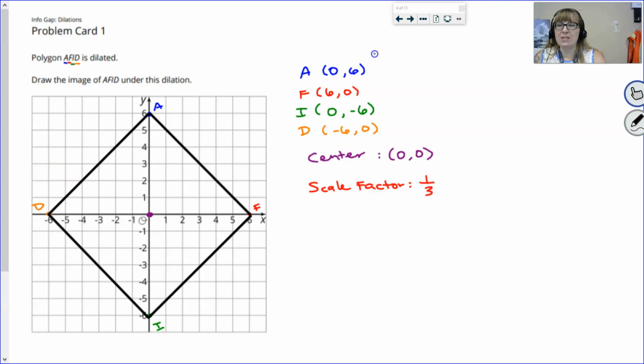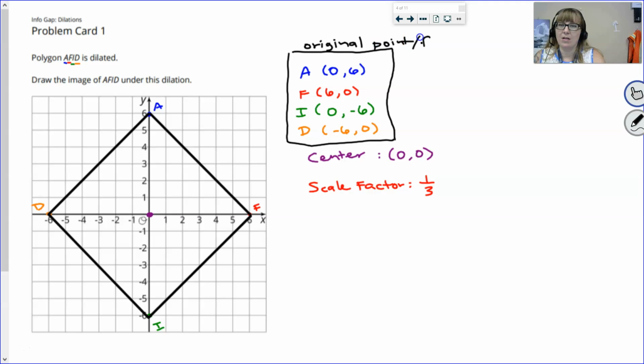Let's point out the specific pieces of information that you need. This is the part that I told you was so obvious that we forget that we actually need it: we need to know where the original figure is. We need to know what points we're actually going to be dilating. After we know the original pieces of information, then we can ask what's the center of dilation and what's the scale factor. But knowing the center and the scale factor won't do us any good if we don't know what we're actually talking about. Well, now we do know what we're talking about. We do know the center, we do know the scale factor, so now it's time to dilate this figure.